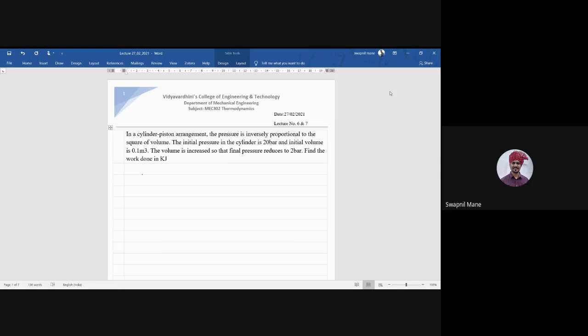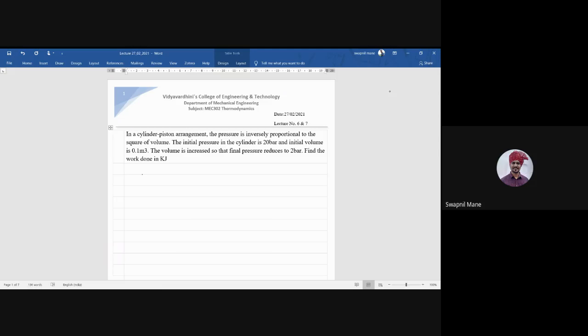Then we also talked about application of this first law to some processes, which is a constant volume process, constant pressure process, constant temperature process, that is called isothermal. Then PV is equal to constant, right? PV raised to gamma is equal to constant, which is isentropic process, and so on. Okay. Now, based on that, we will see some example.